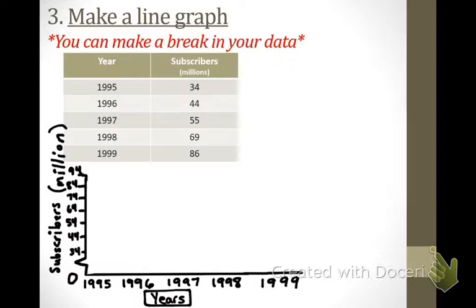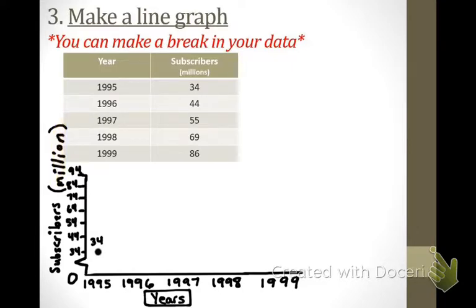Okay, so let's look at the first one, 1995. Katie, how many subscribers were there in the year 1995? 34. 34 million, okay, because remember our answer is in millions. Exactly like we did before, number 4 on my original note said I have to number the bars and the lines. So I'm going to put my 34 million right there. Now, once again, you don't have to say the word million because it's already over here in my graph, okay?